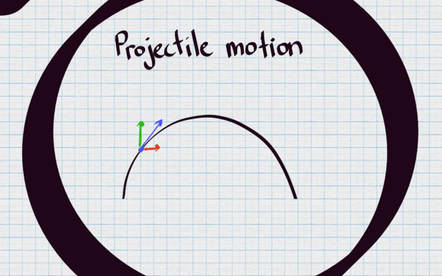Now, clearly, the trajectory shows us that our projectile is being impacted upon by forces. Otherwise, if there were no forces impacting on the projectile, it wouldn't change direction or anything. Newton's laws tell us that. So what are the forces that impact on a projectile? Well, in the real world, we have two main forces to consider.